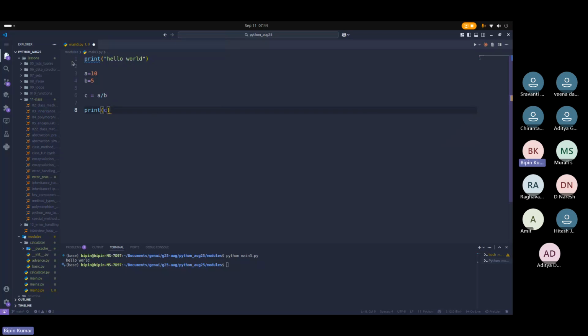What this program does is save the value 10 to a and 5 to b, then divide, and print the result. First you have to save the program with Ctrl+S, then run it in a similar way. See, the answer is 2.0.